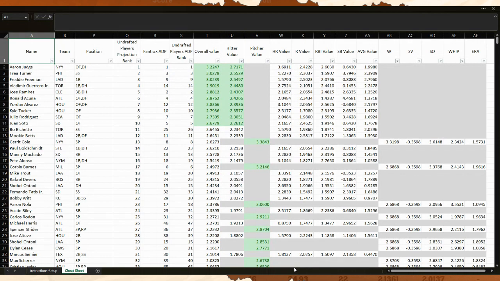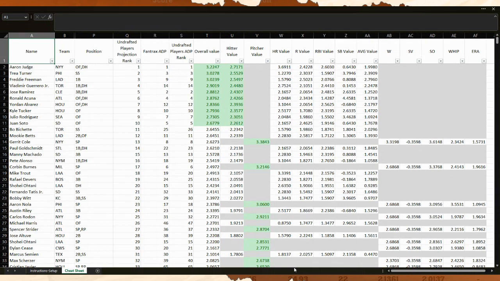Then we've got where the meat of this really lies, and this is the values. So we have given a value of the player based on the other available players on the board. So we've got it by overall, so hitters and pitchers combined. You've got just your hitters, just your pitchers, and then because obviously if you're building a rotisserie or even a head-to-head categories league, categories matter. The build of your team matters.